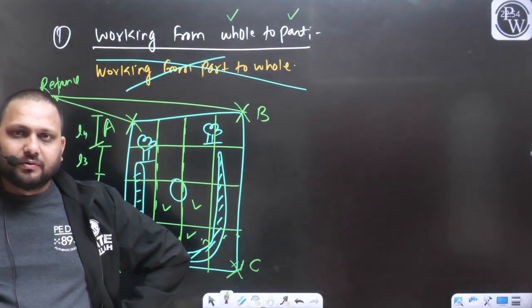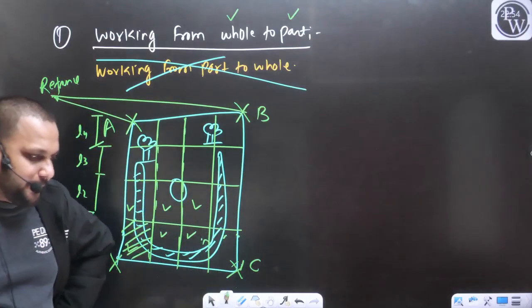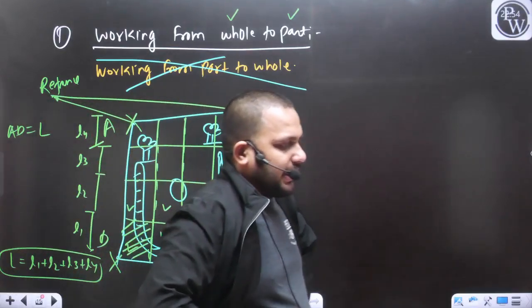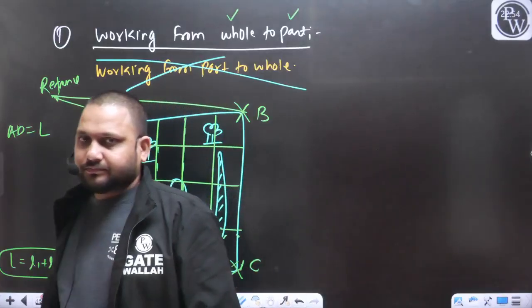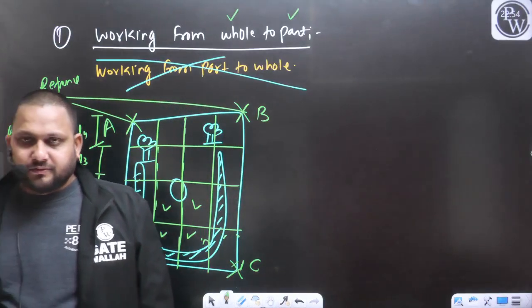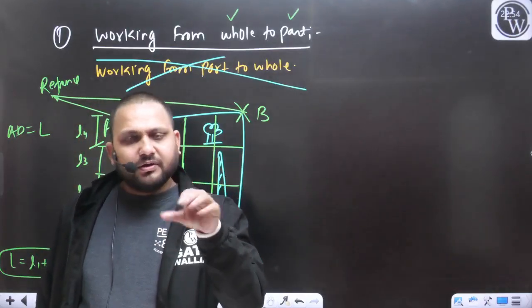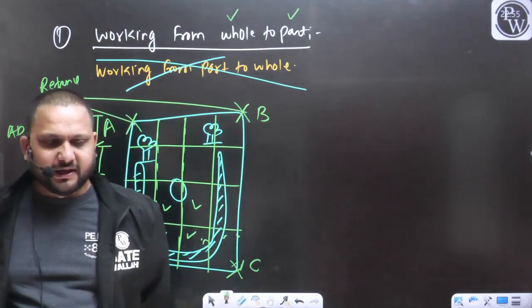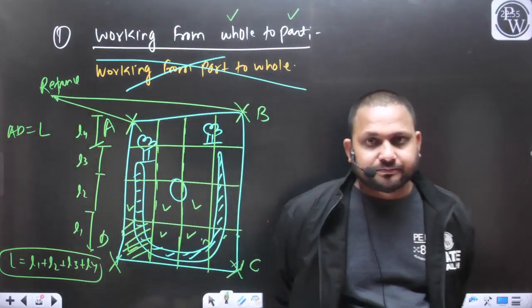I hope it is clear to everyone what the first principle of surveying is and how it helps you minimize the error in your measurement. So first define the entire ground, the entire feature, as a whole. Now divide the entire feature, the entire ground, into small parts and perform the survey.